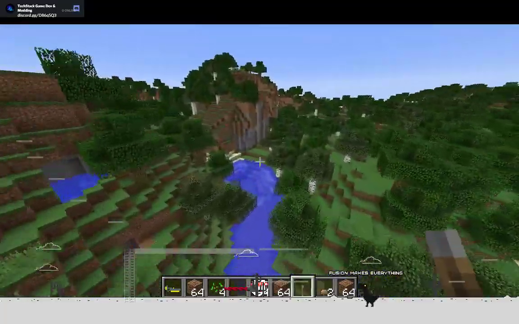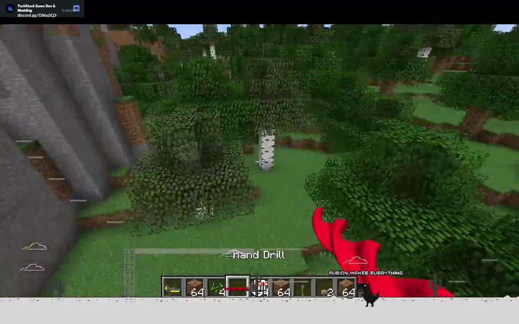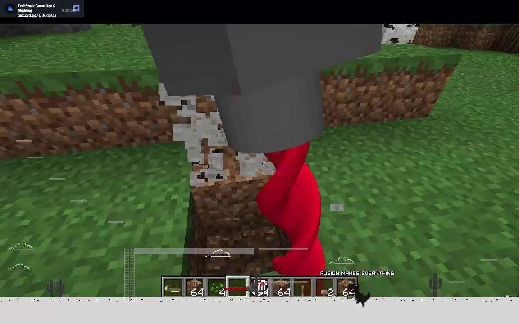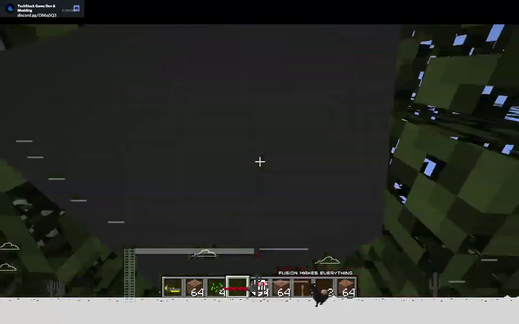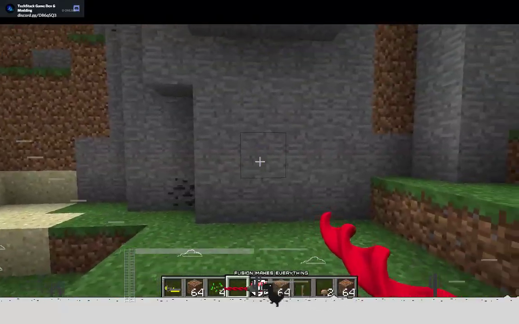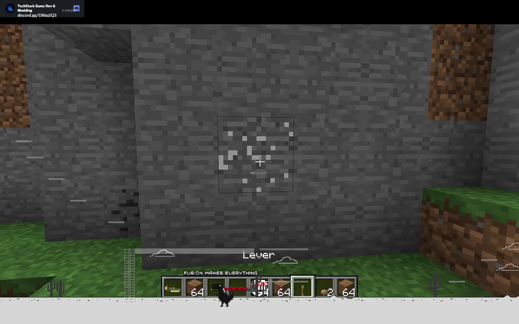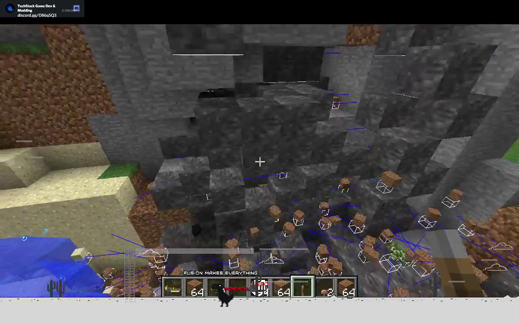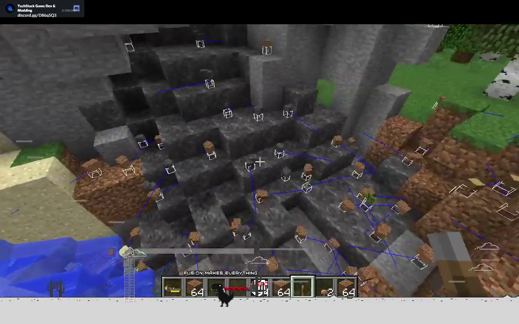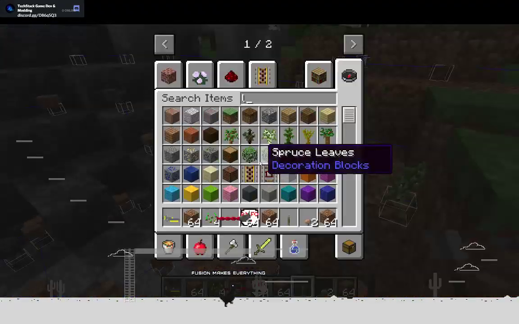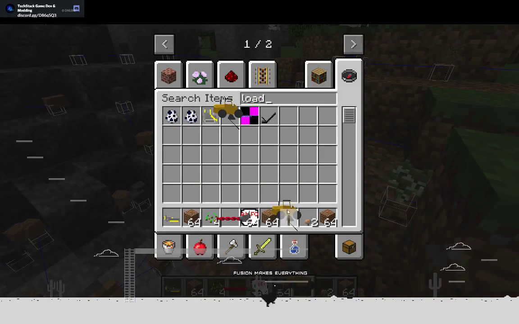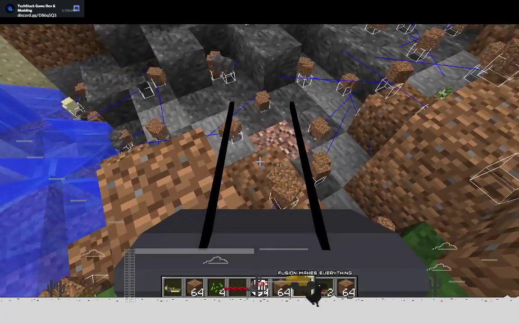Let's get a hillside and do the same thing, so we have some open air where we can use our loader. Okay, detonate that. Okay, it all tumbled down. Use a loader. Need to figure out why the loader is rendering like this in my hand.